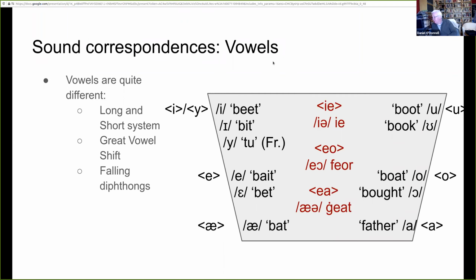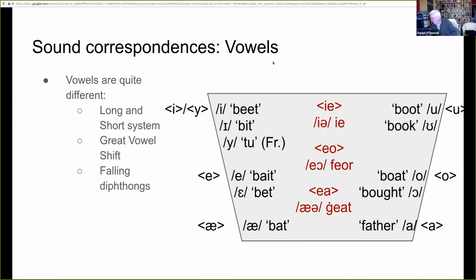But Old English has falling diphthongs, and that means they put a huge emphasis on where your tongue starts and very little on where it ends. So Murray's recommendation of just saying the first part is actually a very good recommendation. We have lots of evidence that that's the case.